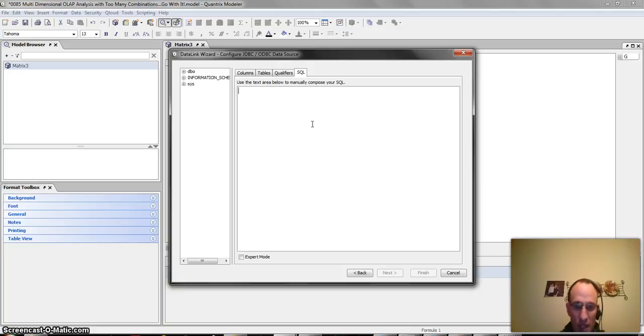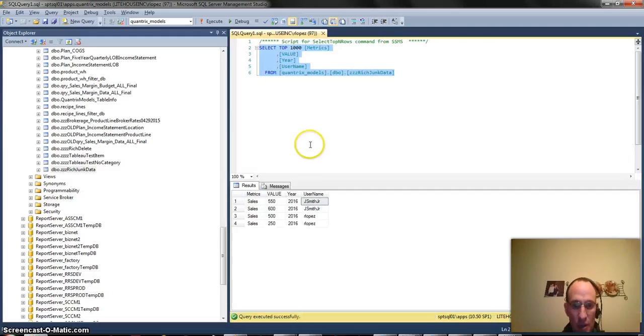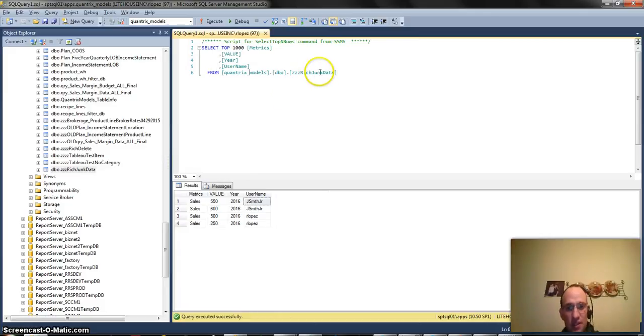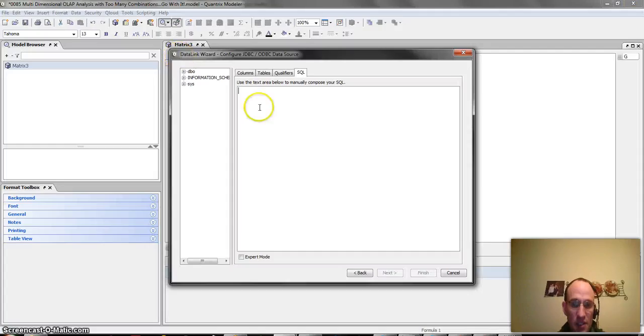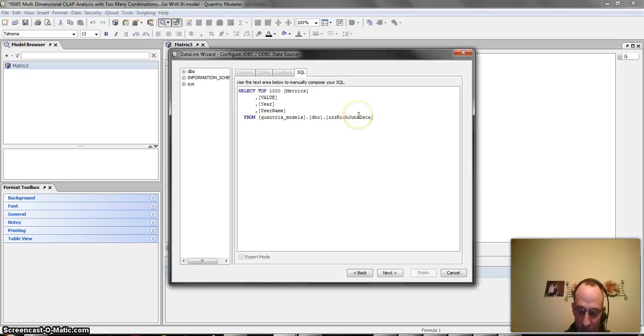So what I'm basically going to do is pull in from this triple Z rich junk data table. I want to pull in everything actually, but only the records where the username equals R. Lopez, ignoring these other J. Smith Jr. records. Just a really basic example. So this has got some good code in here, of my SQL statement, and I'm going to take it and paste it, okay? But I also need to add a where clause here, and this is going to maybe look a little ugly, but it's just to show you.